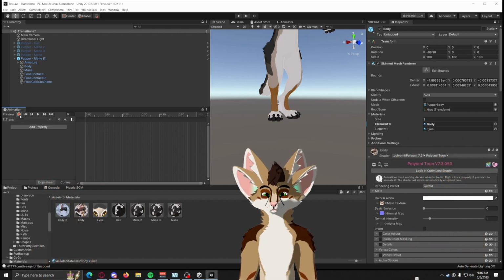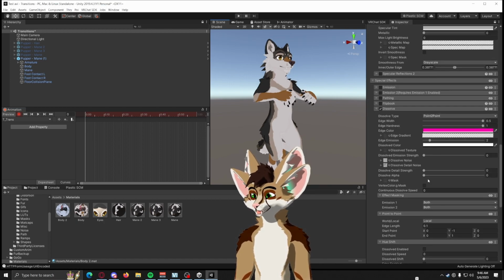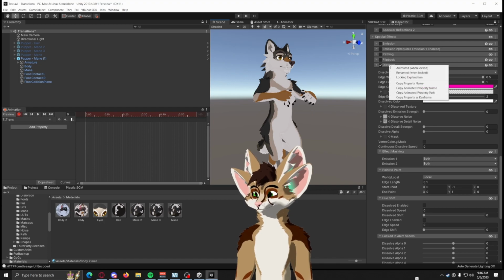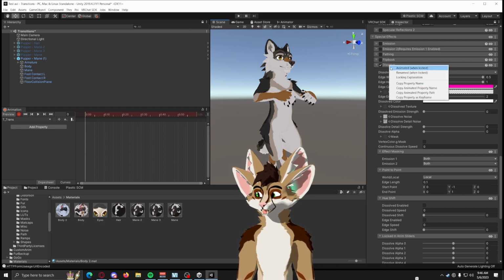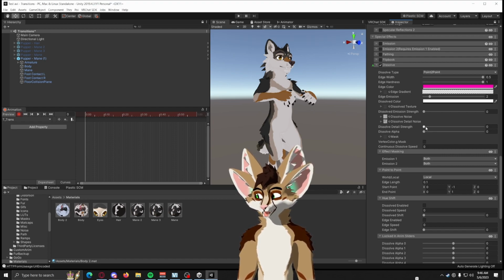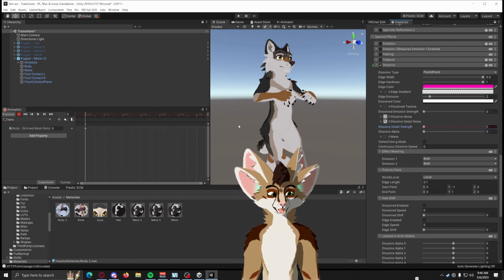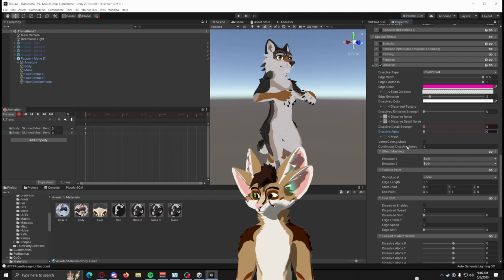Alrighty, so what we're going to do, start recording. Scroll down to dissolve animation, right down here. Make sure you click animated with lock. So right click, animated with lock, so it shows an A right there. What I recommend starting with is the detail and strength, and then going down to alpha. So you want to make your first keyframe. All you want to do is flick it a little bit so it keeps the keyframe itself.